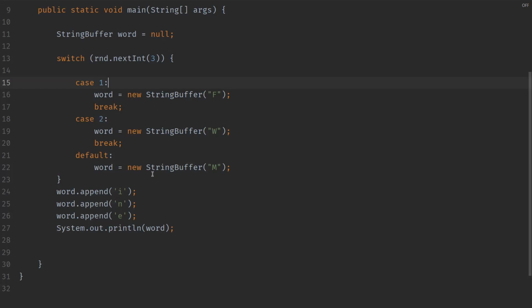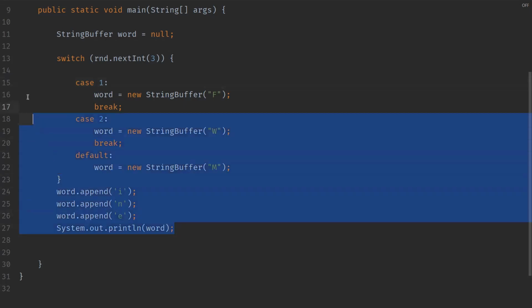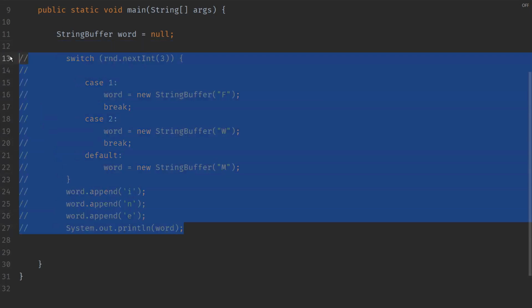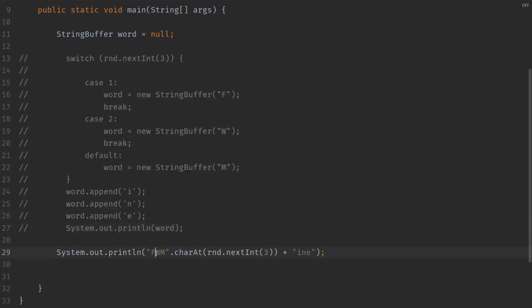Now we fixed all the bugs in this code, but it still looks overall verbose, so we can have an optimized version. Let me show you that. We know it's all about selecting the first character of the word, right?